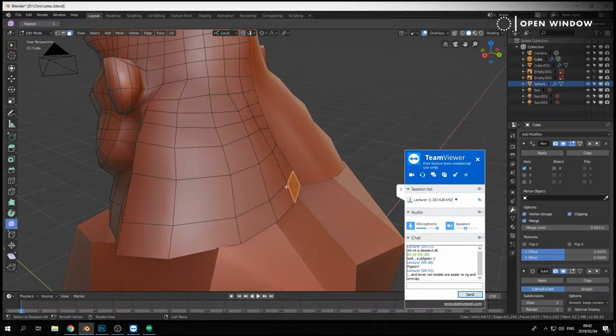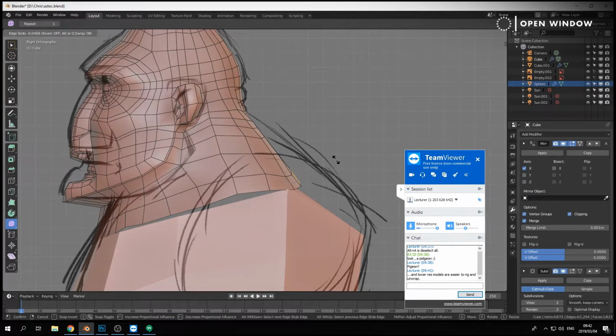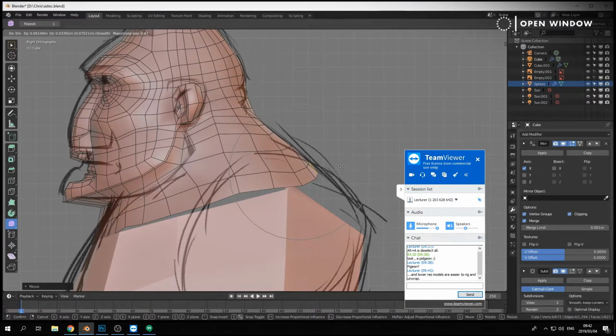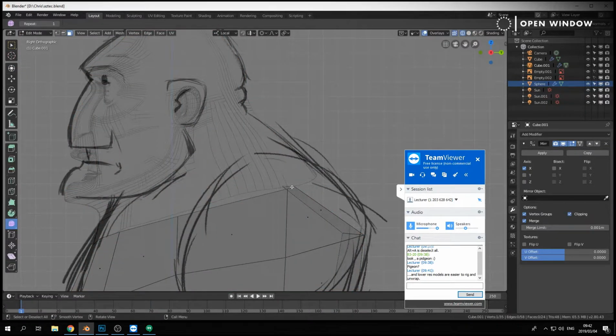There used to be a similar tool in Softimage they used a lot, and this is a lot like that was. Okay, so I'm just pulling that all the way out to match up with the reference drawing. There we go. Okay, back to wireframe.